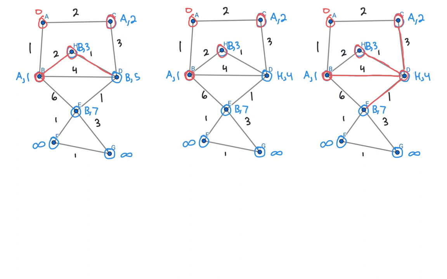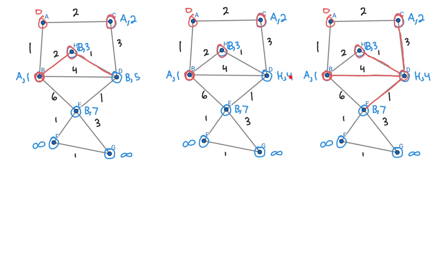One of them goes to the current path from A to H. So we know we can ignore that edge, so we only need to pay attention to this one. We see 3 plus 1 is 4, that's less than 5. So now we see we actually need to change one of our labels for a vertex that we've already changed the label for before. The point is, so far the shortest path we had found goes A to C to D, but now we've discovered the shorter path by weight goes from A to B to H to D. And so we update accordingly.